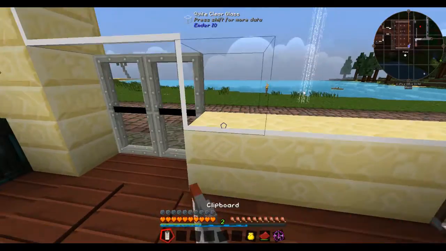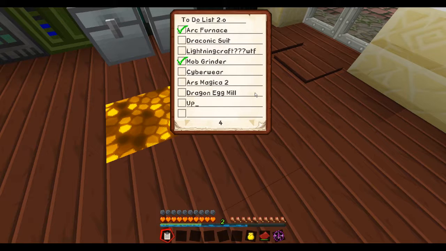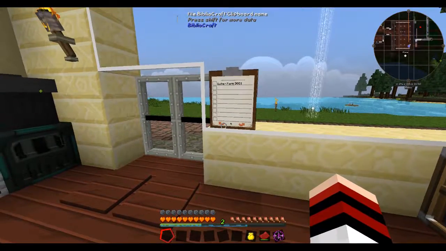So I need to actually write that on here. So we want to write on here, upgrade capacitor bank. Okay. Mining. What is it called? Mining lasers of doom. I want to call it Super Farm 9001. Okay. Those are our missions.